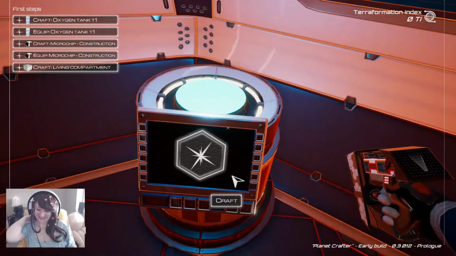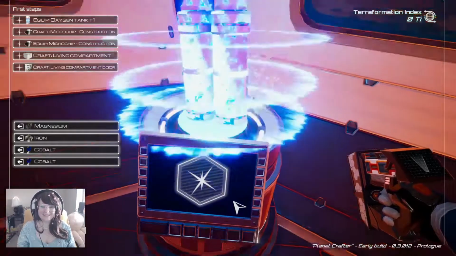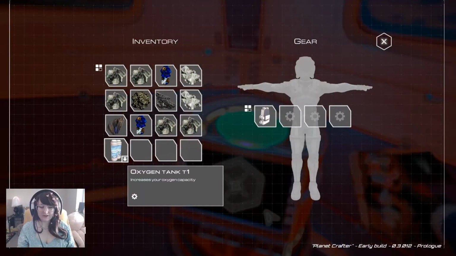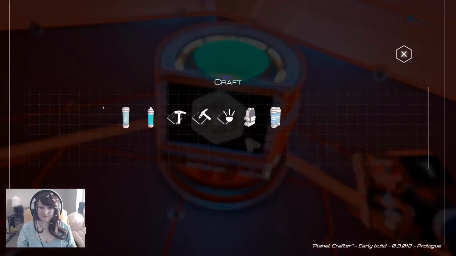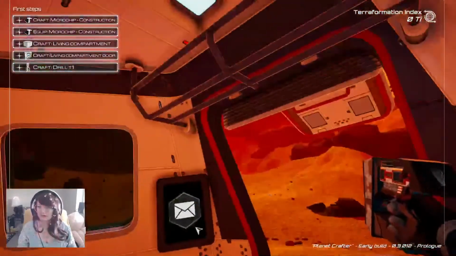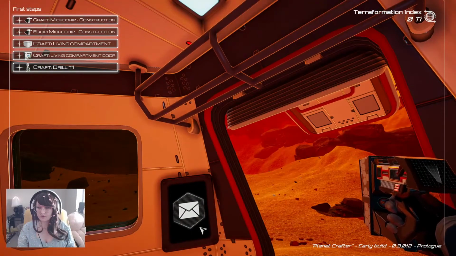Okay. And we have magnesium. Alright, how does that work? Okay. So we install it and it increases our oxygen capacity. I would like to make some more oxygen too. Okay, what are these other things? Craft a living compartment. How do we do that?